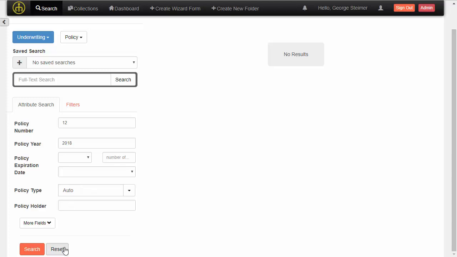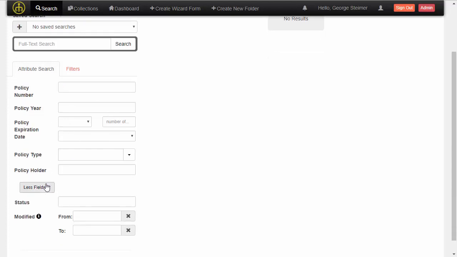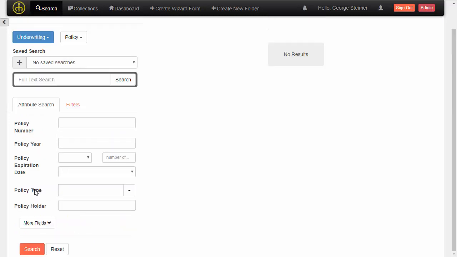The other thing that we have that's pretty neat is this concept of proximity date searching. So with dates, I can search between 2 dates or after a date or up to a date, but I can also search in proximity to today. So I could say, find me policies where the policy expiration date is in the next, say, 3 days, weeks, or months. And then that search is always going to execute a date range in proximity to today.